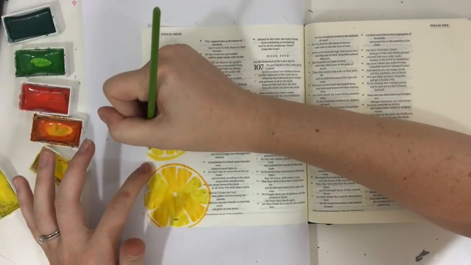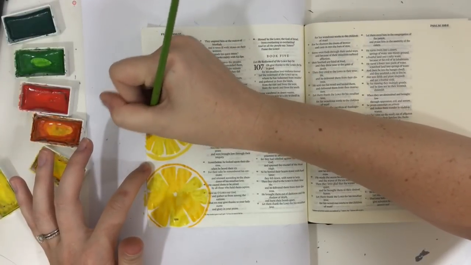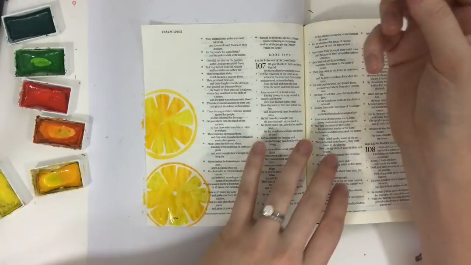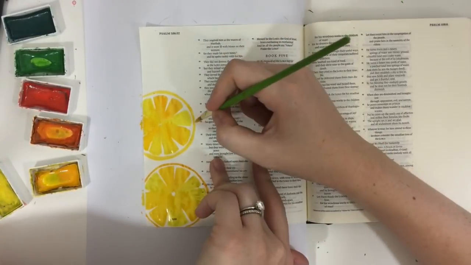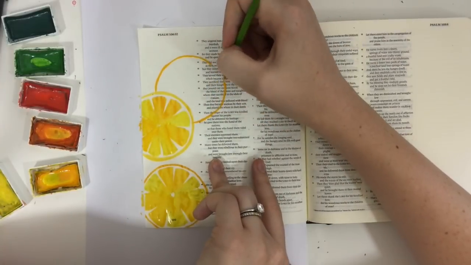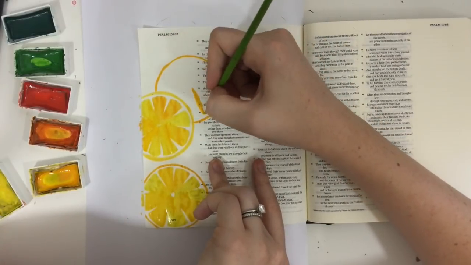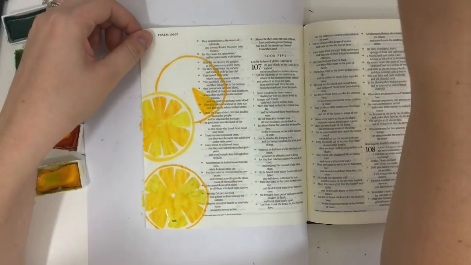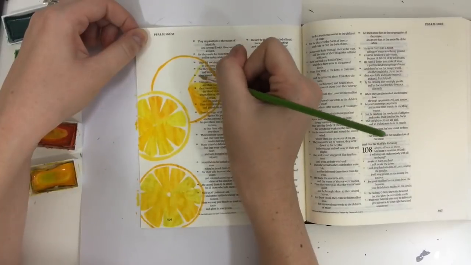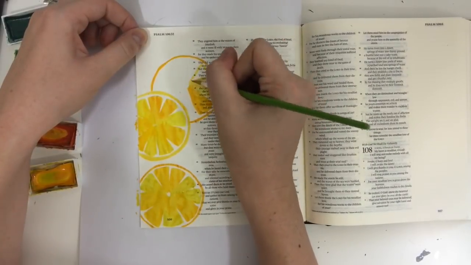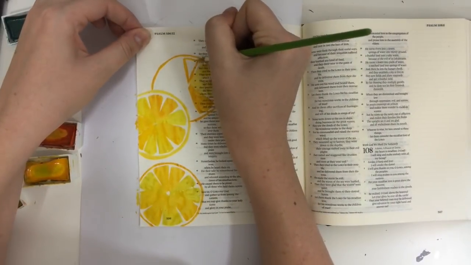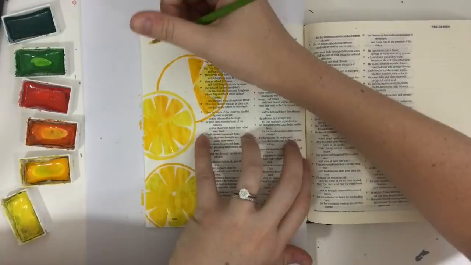When it comes to the colors that I'm using, so I have my two tones. I have my orangey yellow and then my more bright greeny yellow, and I'm basically just using them interchangeably. So about every other wedge I'm going to switch. That way it'll help me separate out each wedge. You'll be able to see the different wedge easier. It also adds more interest having the different tones.